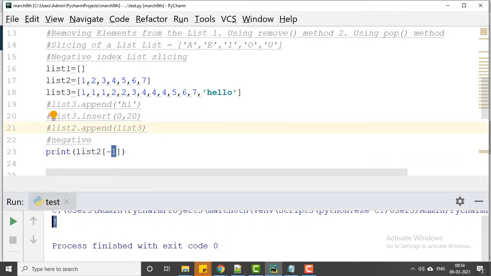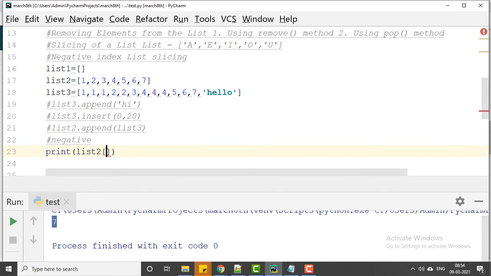See here, we are trying to fetch the value based on negative indexing. Negative indexing always starts from the right side. The right side is -1, and it will decrease: -1, -2, -3, -4, -5, -6, -7, like that. Okay, this is the single element.